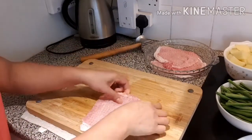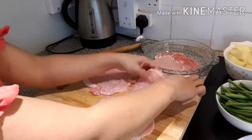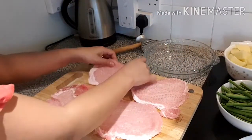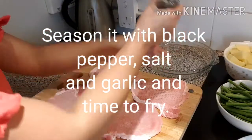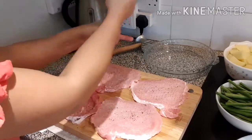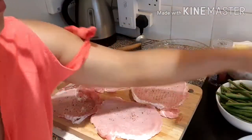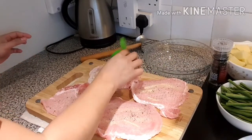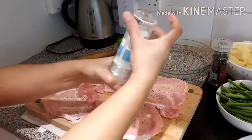Ayan, if it's softened na po, let's marinate it. Okay? Nalagay ko po siya ng ganyan para ma-marinate po sila ng pantay. Okay, for the marinate po, ilalagay ko lang is the black pepper. Both sides po ito. And then the dried garlic. Hindi po sila gumamit ng dried garlic.